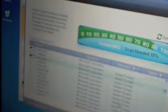We do that because the files are either Norton trusted, which means our analysts have actually looked at them, or community trusted, which means we've seen enough incidents of those files out in the world from our Norton Community Watch that we know statistically they're likely to be safe. We have algorithms that say, if we see a million of these, even if we haven't analyzed the file ourselves, and we've never seen a threat associated with it, there's a 99.9% chance it's a safe file. And that's interesting because, like kernel32.dll, you know the size of that file, right? Correct.